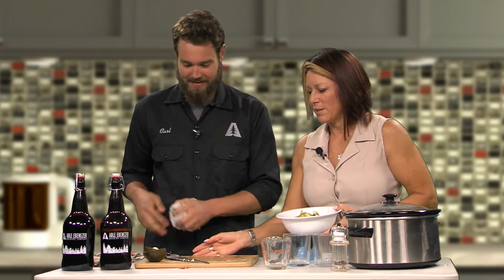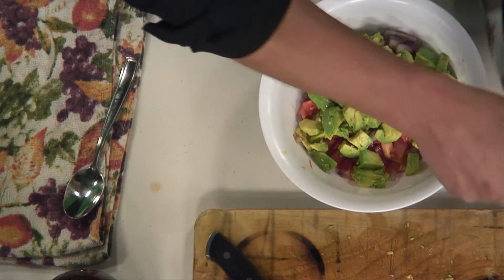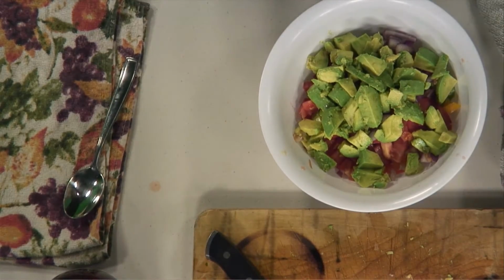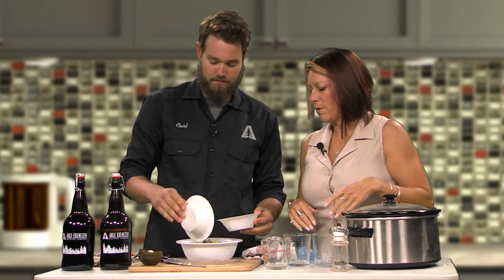All right, so we'll put this over here. And now we have, as we previously had, chopped up some mint and cilantro. I'm just throwing them right in? Just throwing them in. Alrighty.